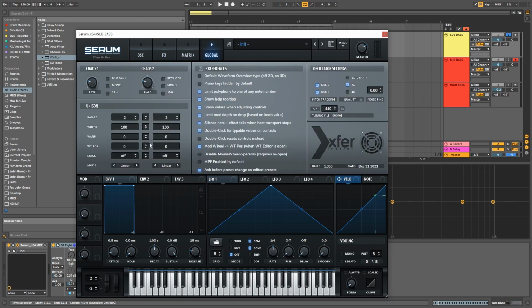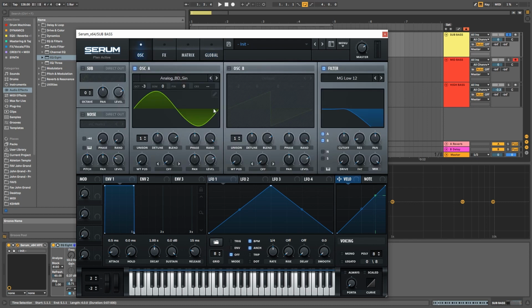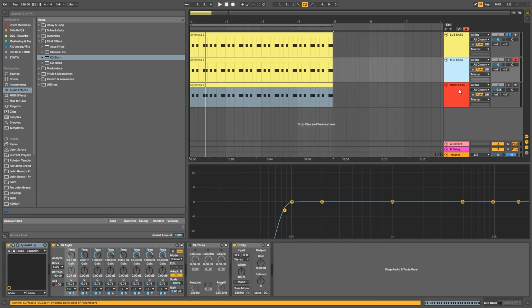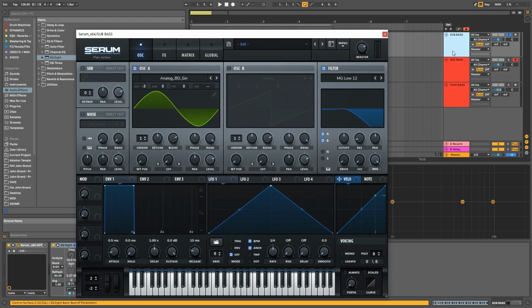The last thing that's really important to note is that your sub bass should always be completely mono. This is because stereo signals at the low end side of the frequency spectrum just don't sound good whenever they're stereoized. So you always want to make sure that you're monoing your sub bass as much as possible. That way the low end can stay in the mono spectrum, and the mid bass and the high bass can be a lot more stereo, and that'll give you a lot more freedom to be able to really get your mixes to sound great.